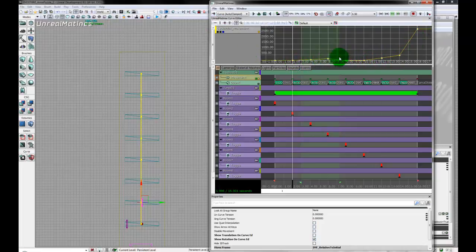You can tell just because the values are all over the place. What we want is a perfectly straight line that is flat, going from 0 to our final rotation value.